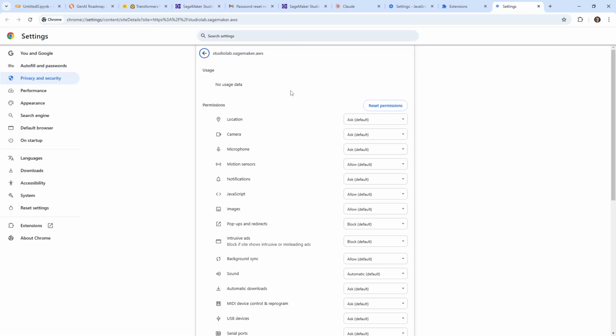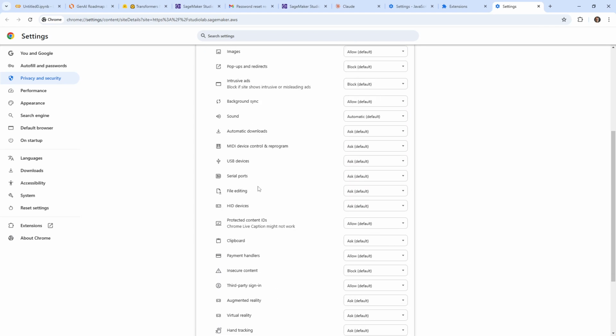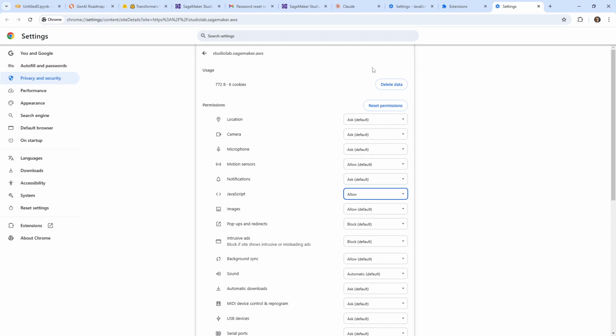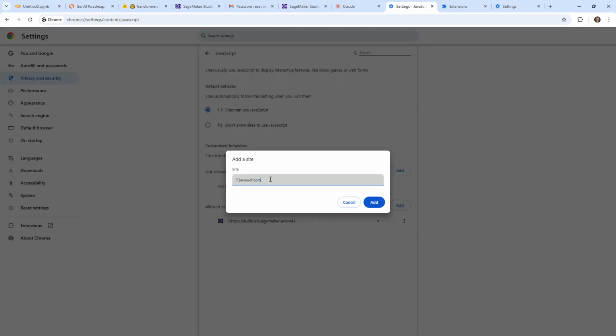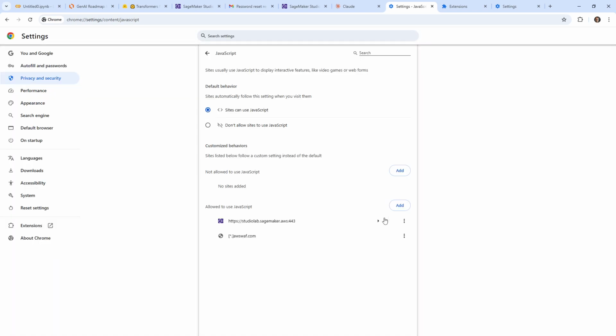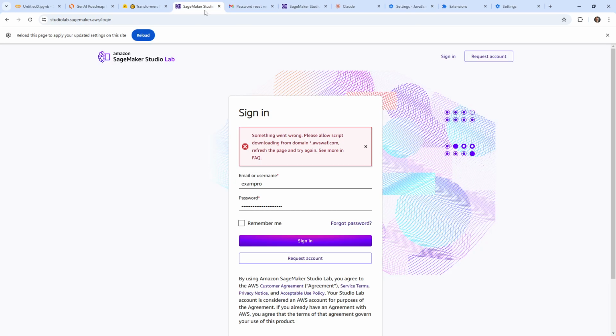Site settings. Oh, so we have it here as well. Okay, so that is a direct way to here. And it says allow, so it's set to allow. There's no reason why it would not allow that. So I'll go back over to here. It says that it's allowed here as well. But I'll go ahead and I'll just add this like this, because now it should fully allow it no matter what.